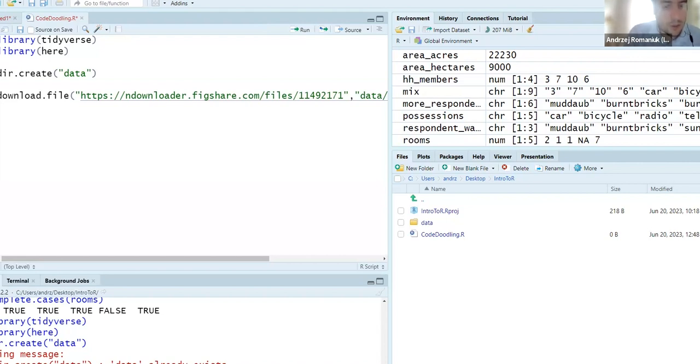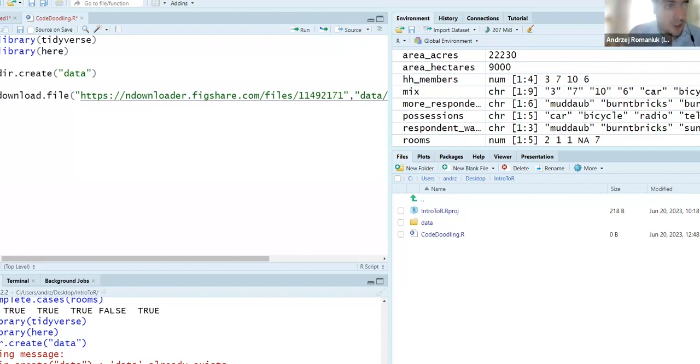So it should be this function, install.packages. After it finishes, you can try again and check whether the library here will work.